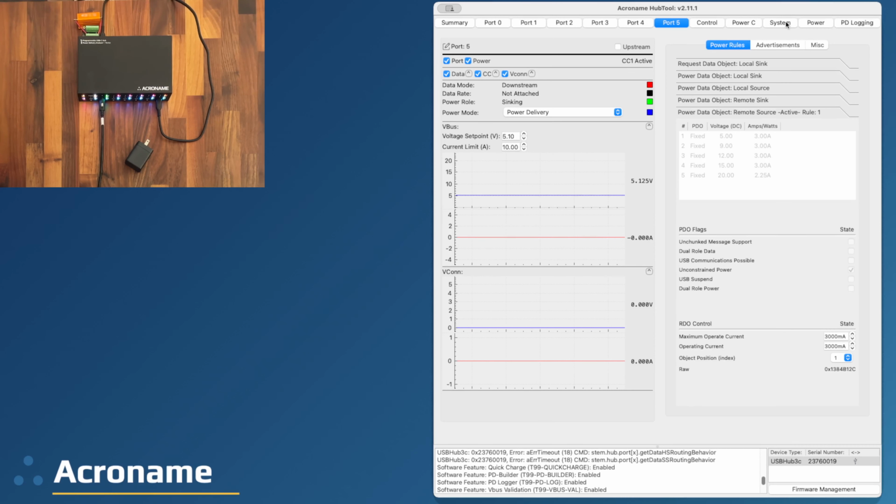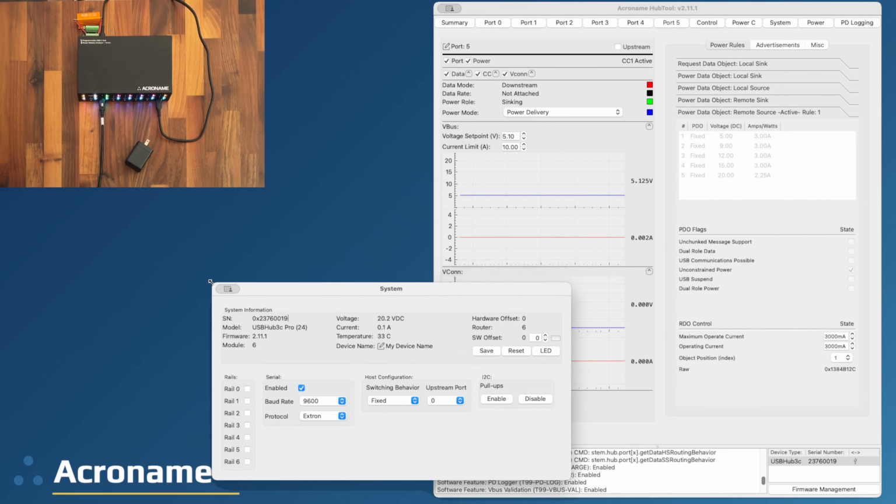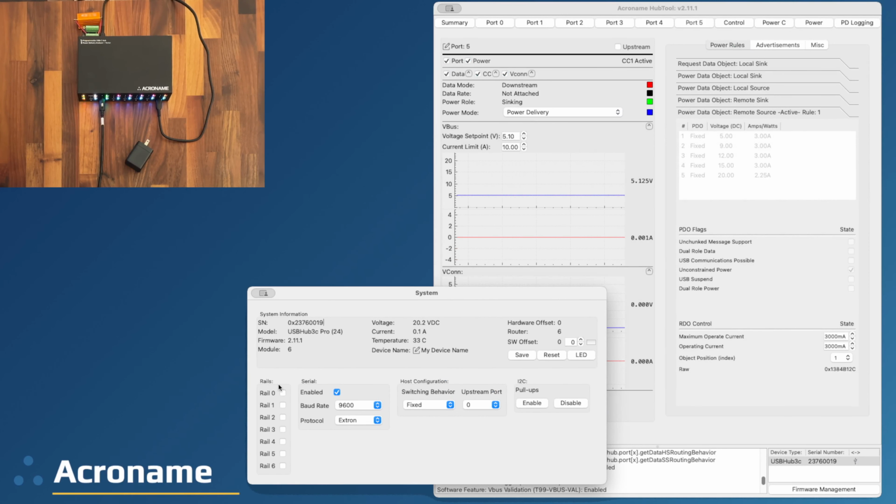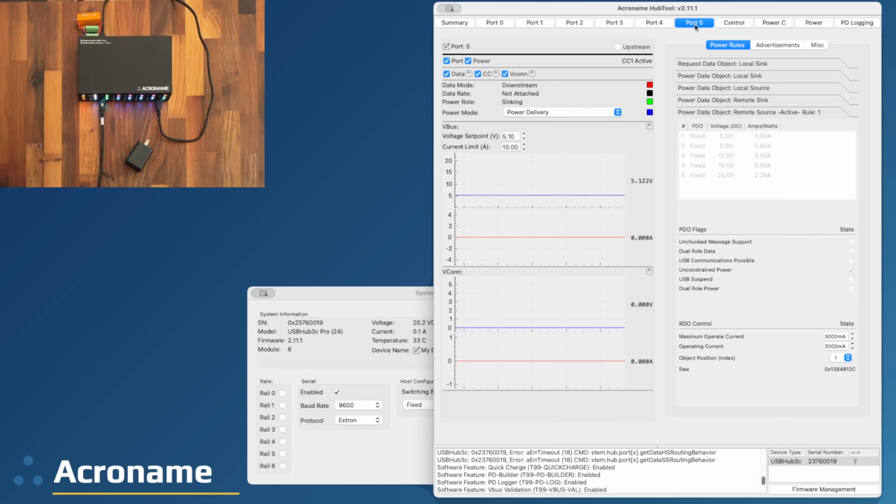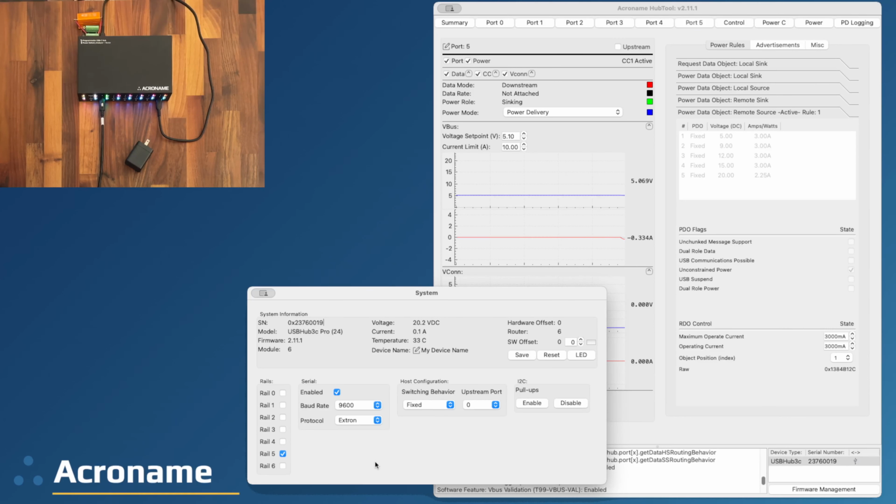Now to control this, you need to go to the system window, which has little rail control on it here. These rails correspond to the port. We are on port 5, so port 5 will be what I use for the load. So we are on rule 1, 5 volts. I'm going to go ahead and enable this rule, and we'll see we're now taking that current, and that current is coming in through port 5 and being routed out the back to a simple load.